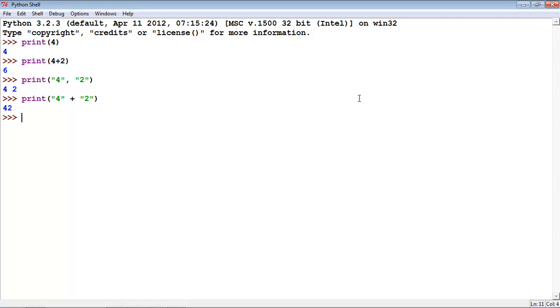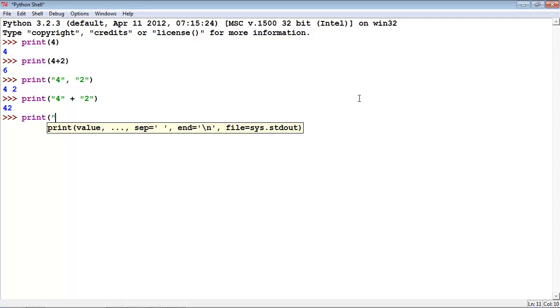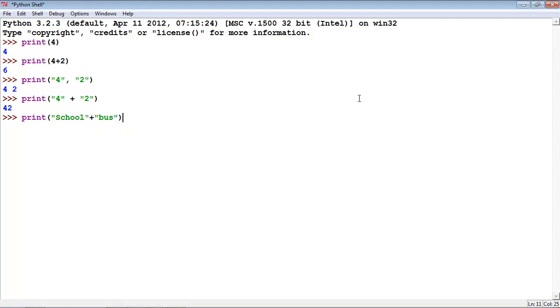Let's try to see if it works. Oh, that's awesome. That's kind of neat. For instance, I can ask the computer to print school plus bus. Oops, I can't spell. And that gets us school bus. Isn't that cool? There are some really interesting things you can do with this, and we're definitely going to be covering string manipulation later, but just keep this in your head for now. If you have a plus sign between 2 string literals, or between any number of string literals, you basically attach them end to end, with no space in between. All right.